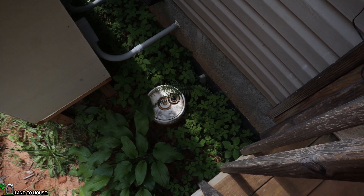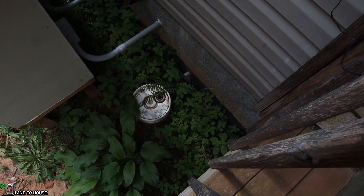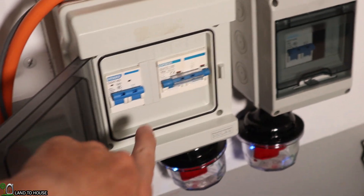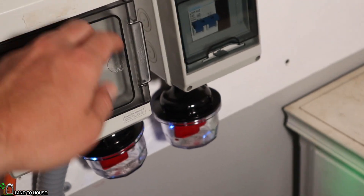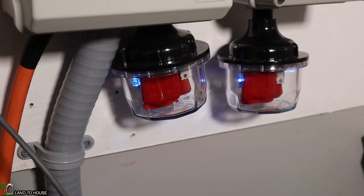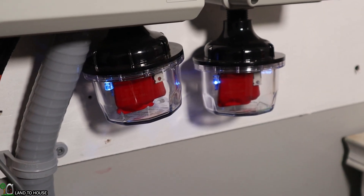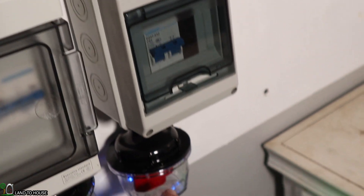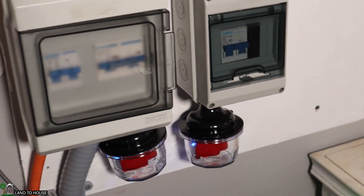I also have a grounding rod that goes down here to prevent any issues with ground. Both strings of my solar power come in from the crawl space right here, sweep into a piece of conduit, go behind the battery, and meet up here into these breaker boxes. This side is the solar, and that is also connected to a midnight solar 600-volt surge protector. Basically, if the voltage goes above 600 volts — currently at about 450 — that will trigger and prevent everything from being damaged by a surge. Both sides of that solar will have protection there.